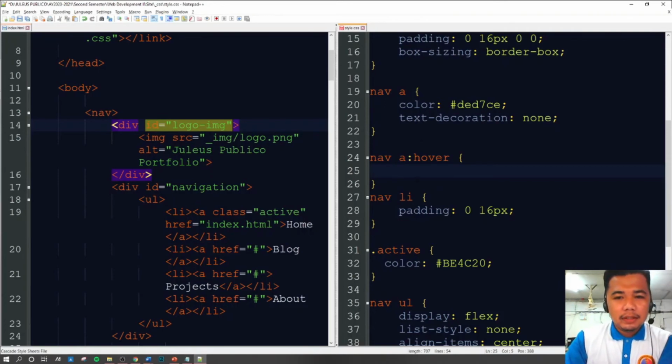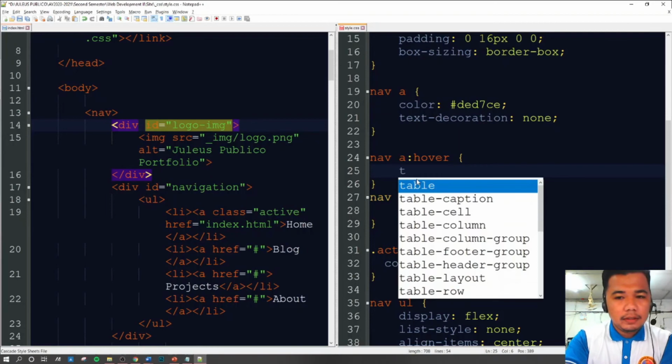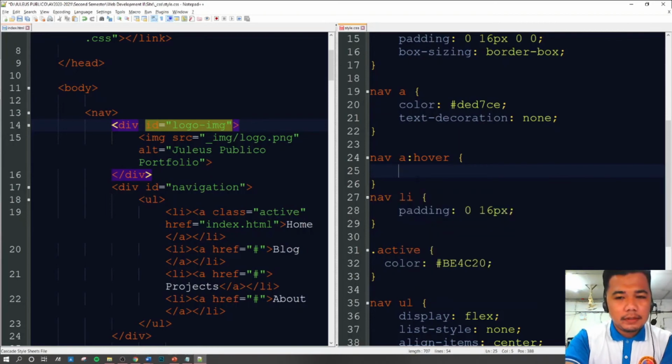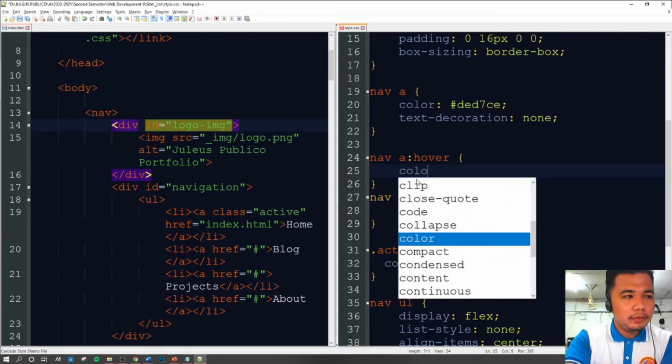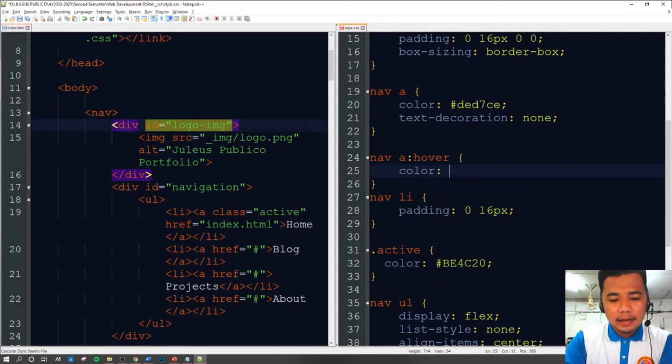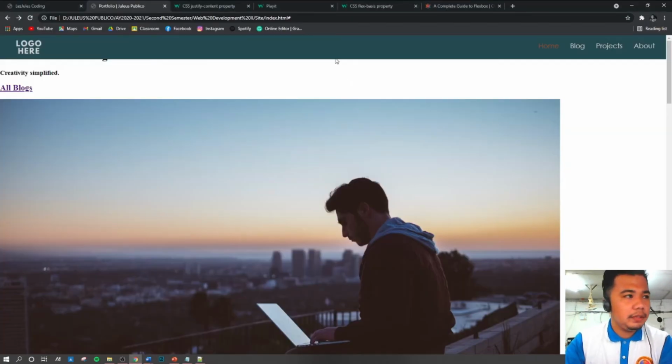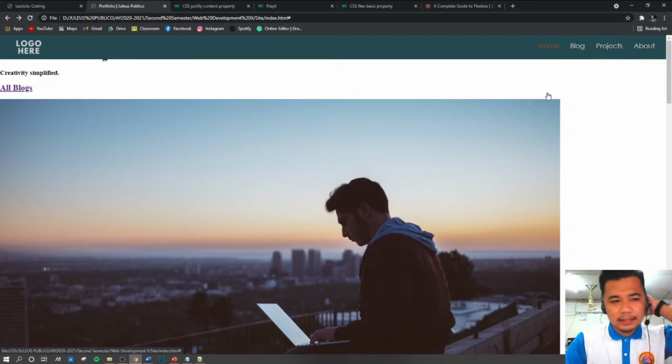So whenever we hover, we want the color to change to this hash cc734b. Save that, and let's reload. Okay, so again, whenever we hover to the links, it will change the color. So that is an example of an instance.